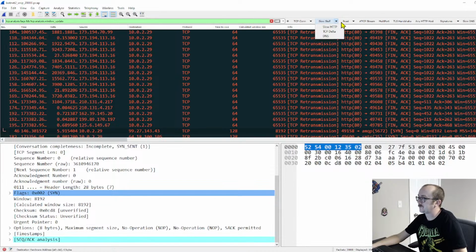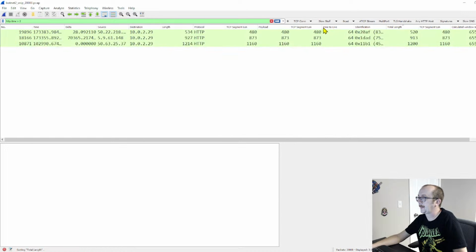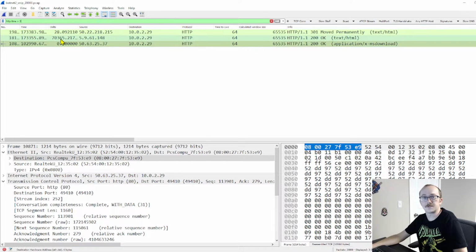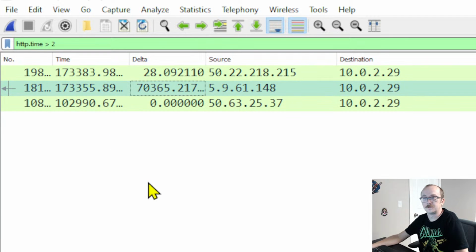Slow stuff. Slow HTTP. So yeah, that's a slow one. If you look over here, there's a big number there, and you would be curious to know what is causing that.